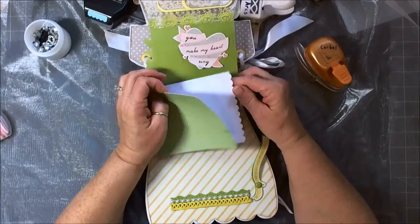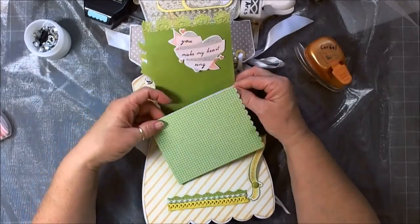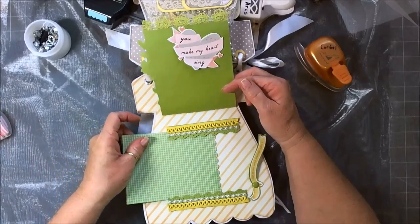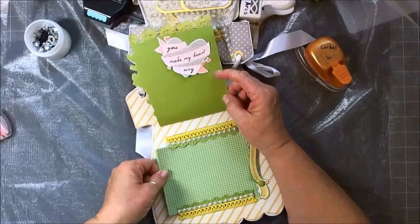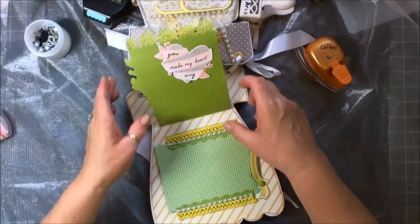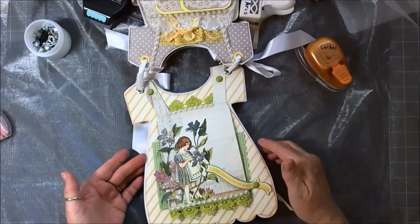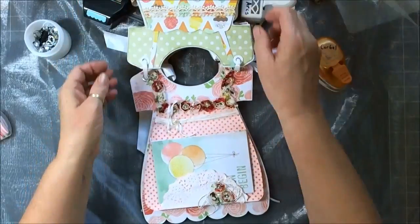And this is just a little booklet. It'll hold two photos on the inside and two on the outside. And then you just slide it behind the borders, top and bottom. And so that makes a nice framework with it and keeps it right in place in the book. This comes down, goes back around, and snaps with the magnet closed. So then we move on to the next page.